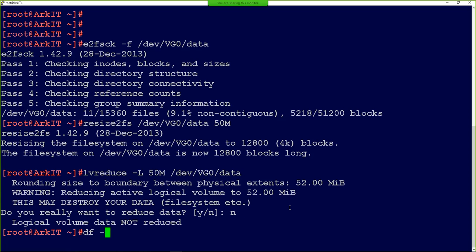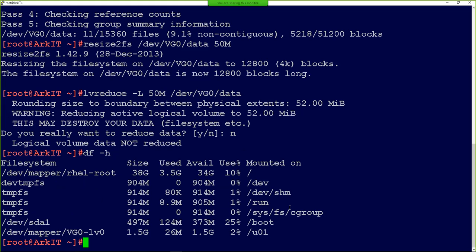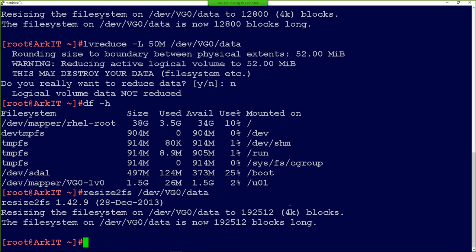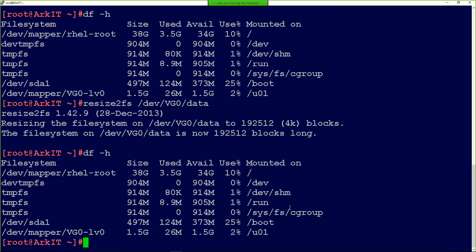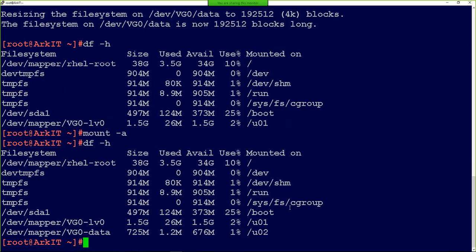So you can simply type resize2fs /dev/vg0/data, simply resize it and type df -h, sorry, mount -a, df -h.